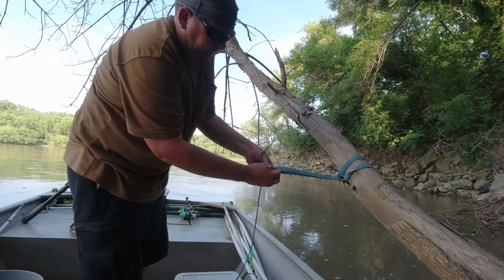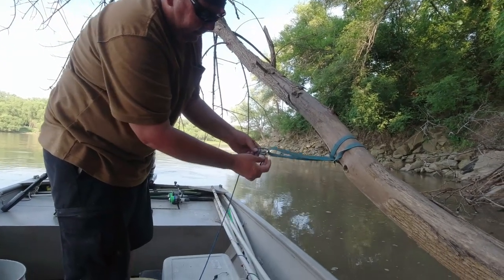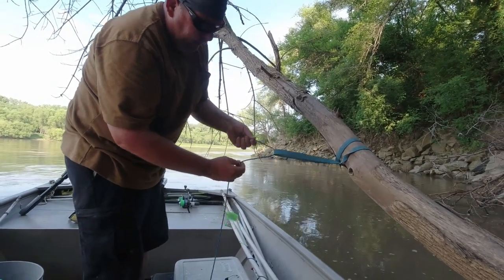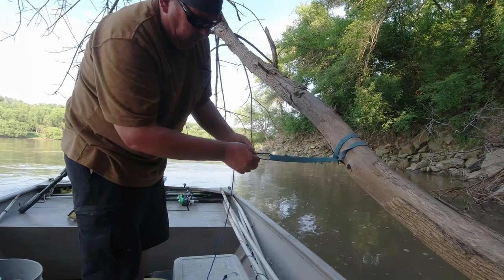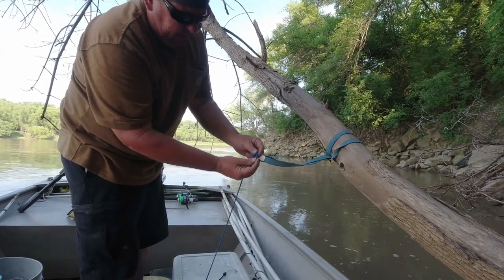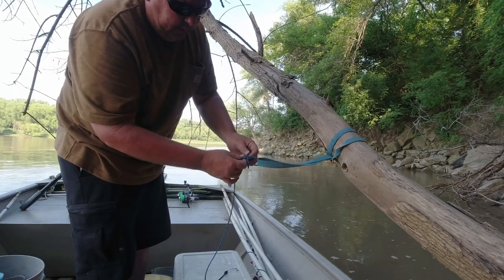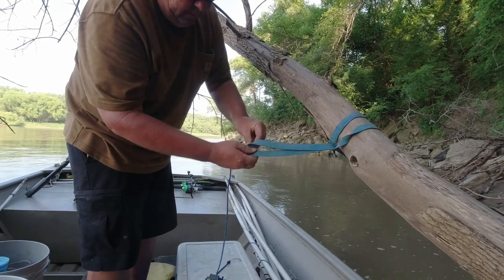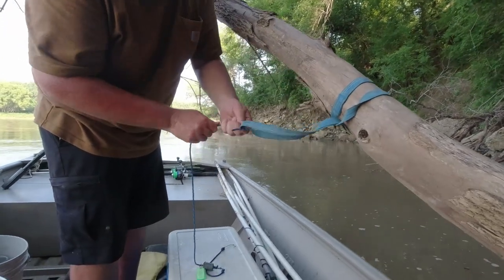Tail through the loop, slip knot. Always a slip knot, it's easy peasy. Through the loop, around one time, and back through, and keep the tail where it doesn't go through. Cinch it up. Done deal.